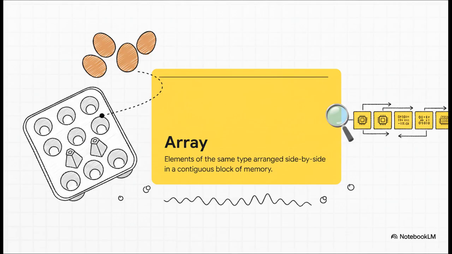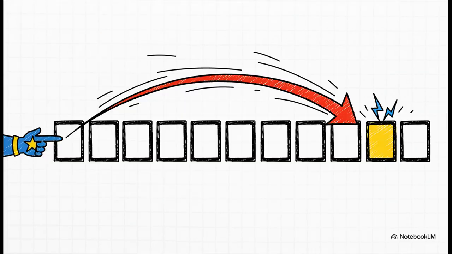Well, in computer memory, an array is pretty much the same thing. It's just a block of these side-by-side slots, each one holding the same type of data. Now, this very simple, very rigid structure is exactly what gives the array its superpower. Because all those egg slots are in a predictable line, the computer doesn't have to go searching for an item. It can do a tiny bit of math and poof, jump directly to any element's location, instantly.